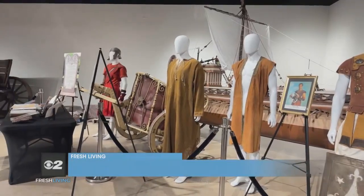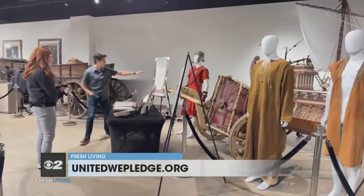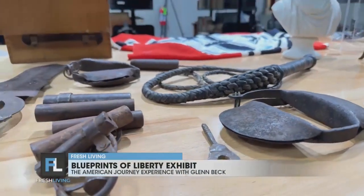So amazing, and I can imagine there are going to be so many cool things. Janelle, can you give us kind of a sneak peek of what we can see? Yes, it's really a journey through American history, starting from Jamestown, going to the founding fathers and the Constitution, talking about George Washington. One of my favorite items in that collection is his compass that George Washington would carry around in his pocket. There's also the good and bad about American history. We'll have a section on slavery and the Civil War and Lincoln.